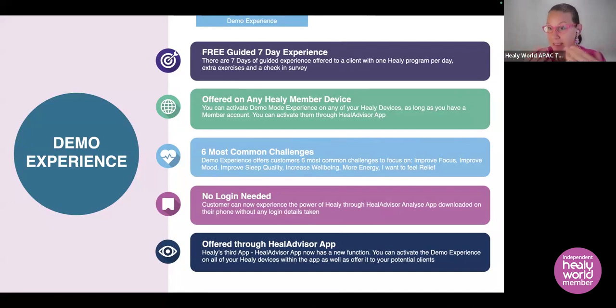So now that we understand that it's quite simplistic, what I love about this is that even if you're a newbie to Healy and you would love to share it with your friends and your family and people you want to share your excitement with, but you don't know how to actually explain Healy. You don't know what to say to people, like, oh my God, this is a frequency device. What frequency is, I don't even know. I'm just loving it because it works this way and it actually supports me. You don't have to explain anything now. All you have to do is share your excitement and literally give them an opportunity to have their own experience for 7 days. That's all you have to do. So let's look at how we can do that.